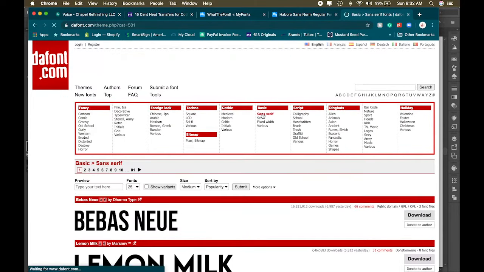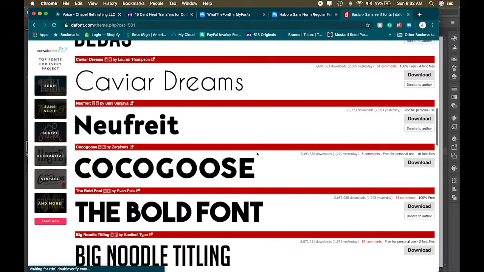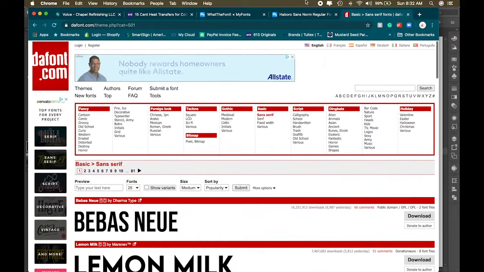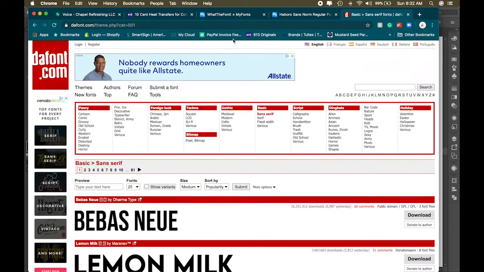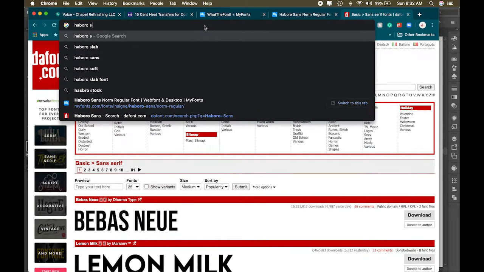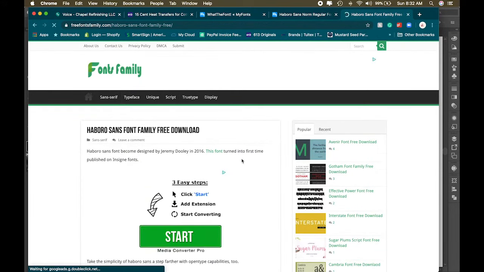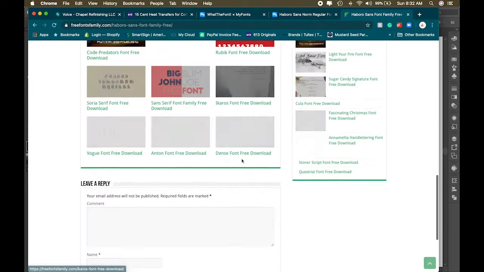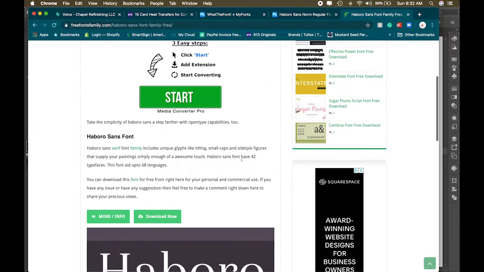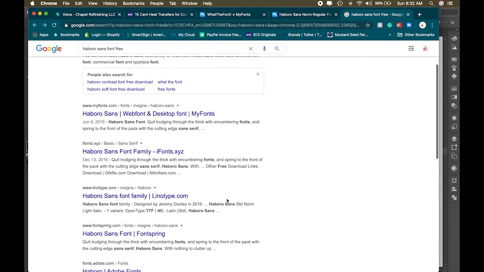It's a sans serif. So here, a bunch of fonts, you can find them. So it seems not to have it. Let me just Google it. Haboro Sans font free. Here. So you can find it. So those are ways you can find it to match it and so forth.